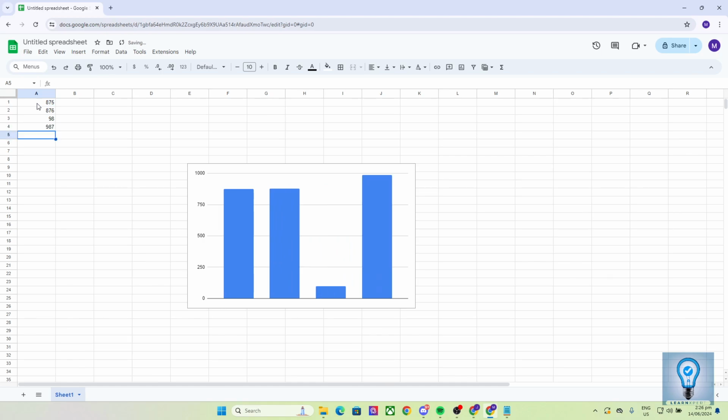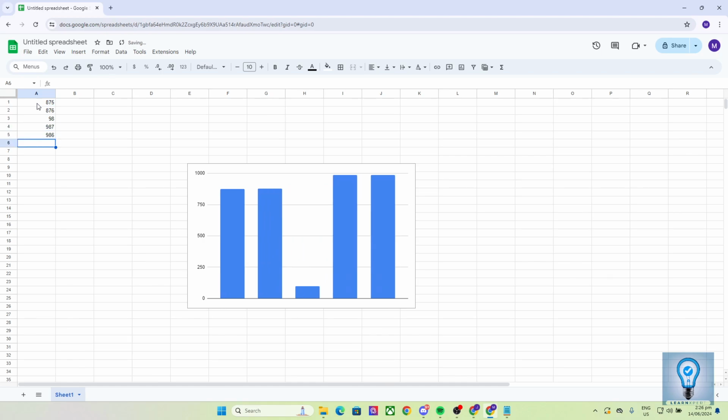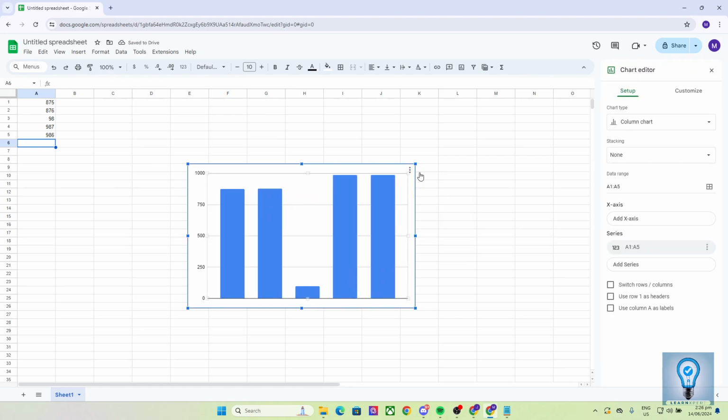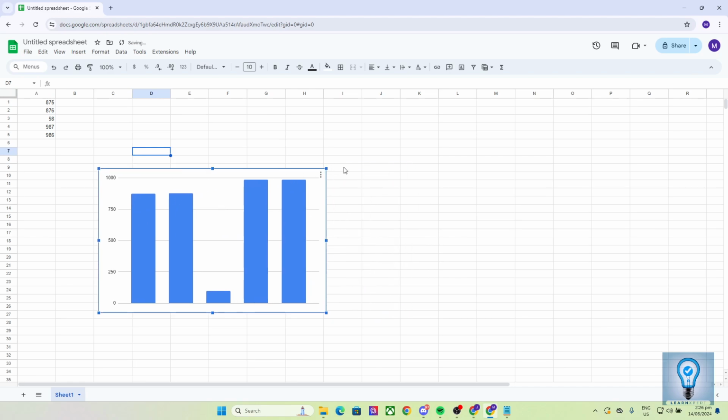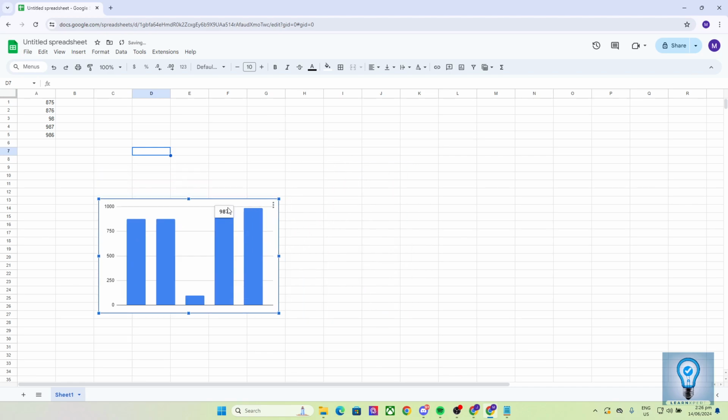Now let us start by inputting any data in our Google Sheets. And as you can see, as I type in data, the chart actually updates live. Now you can edit your chart. As you can see, it is now currently closed. You can also move it around if you wish. You can resize it if you want.